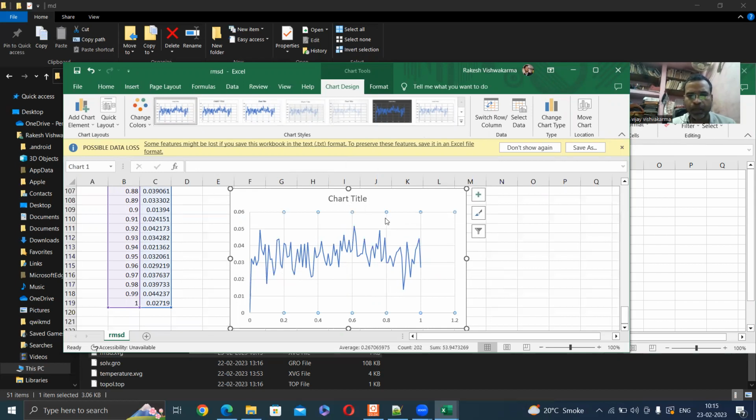other parameters, your RMSD value may be lower or may be higher. It depends on your simulation, method of simulation, and settings, like which type of ensemble, temperature, pressure, equilibration you are using, and which type of thermostat you are using. But in this graph, the fluctuation is less, or deviation is less, so we can say that the RMSD value is quite good.